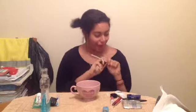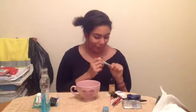And then foundation. Yes, foundation is the friend of a female, because you've got to hide all those blemishes and spots. And a brush. I mean, Rochelle didn't use a brush. She's such a newbie at makeup. She just doesn't know what she's doing. I can't seem to get it. Maybe I have to put it the other way. Like, down. Maybe up. There we go. I found my way. Ow!